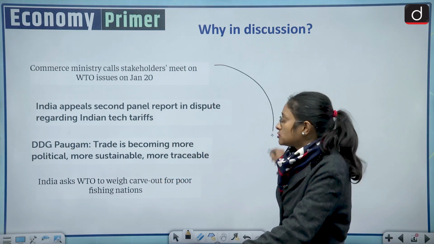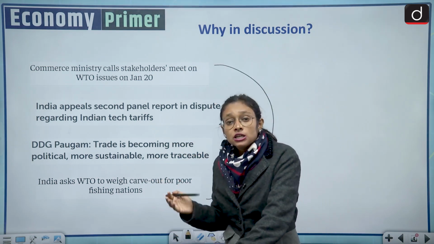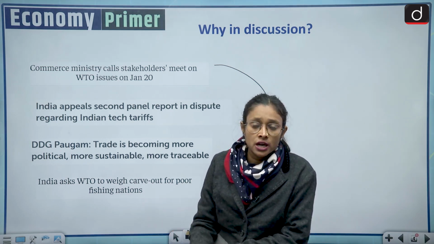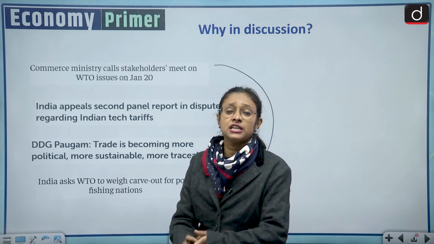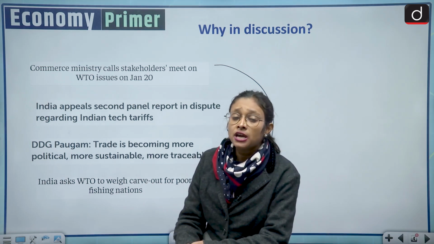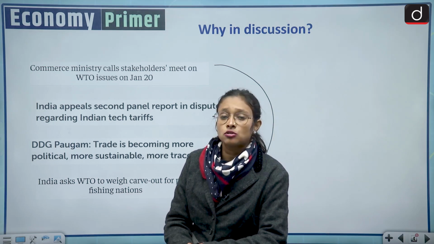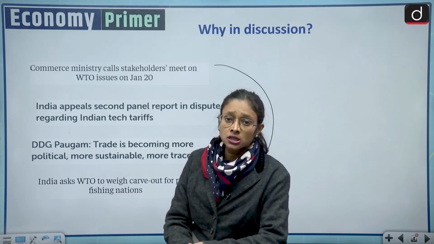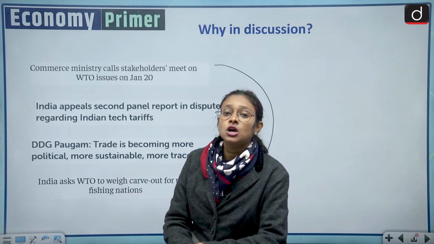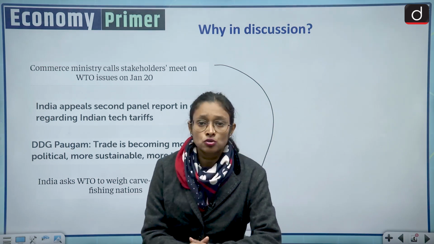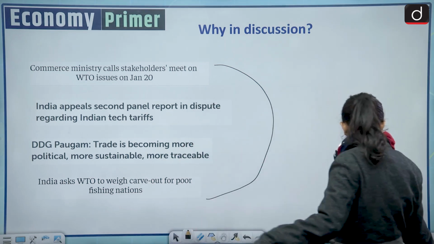So what all these newspaper cutouts say is that WTO is always in the news, especially in the context of India, because if there are any queries or any dispute, India always reaches out to WTO and WTO tries to find a solution. And it's not just India, other countries also reach out to the WTO. That's why this topic is relevant. So, moving towards the introduction part.